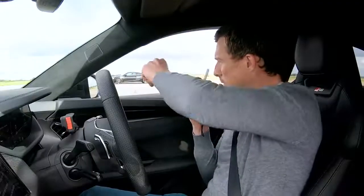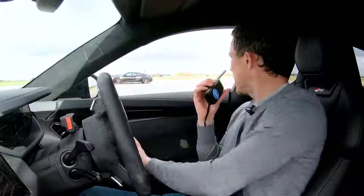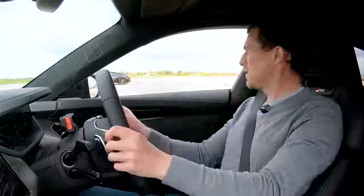One last go. What I want you to do is put it in, not manual, just sport drive, and then let it change. What I find is you go to change and it's thinking about changing at the same time. Yeah, no, I fully get that, but I didn't touch it. That was all itself changing up, nothing to do with me. Do we believe him? Let's give him one last go. Third time lucky. This is his final chance. If he doesn't nail it this time, sod him.